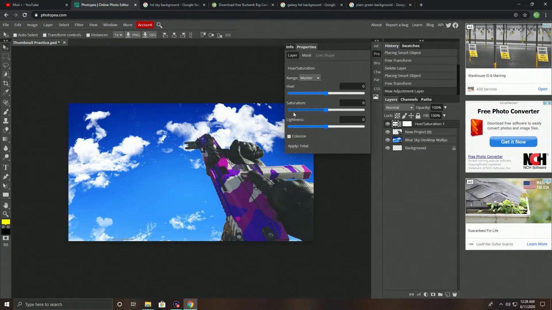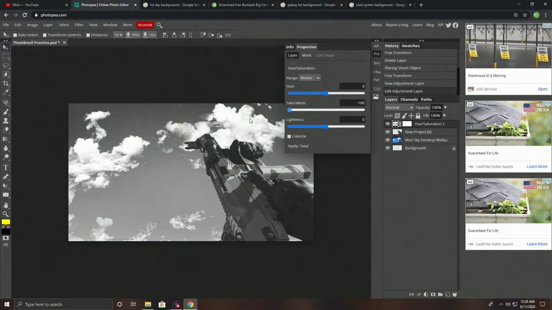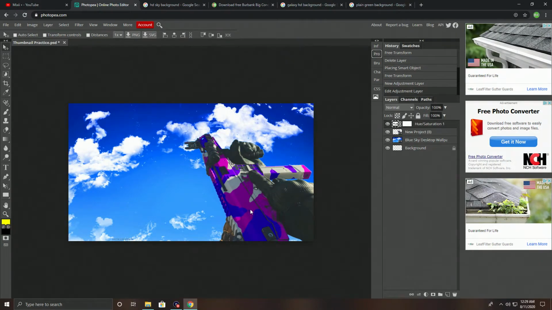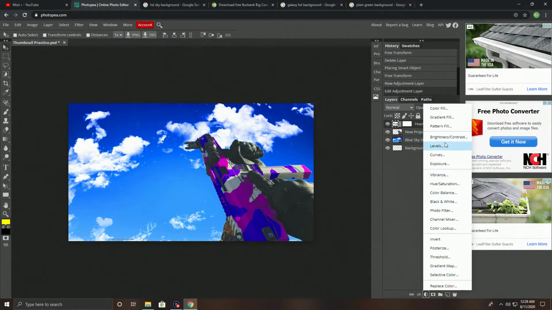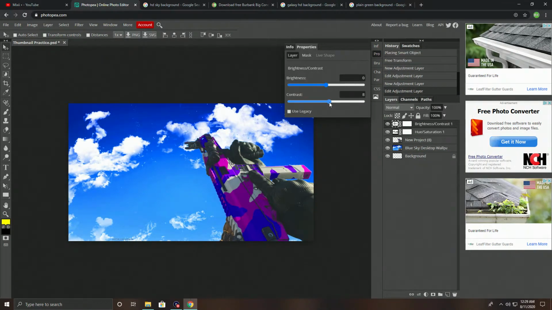So what we're gonna do is put the saturation level a little up to the point that it feels real nice, because if you guys put it too much, it's gonna look like that. If you guys put it too low, it's gonna look really dull. So you guys are gonna want to get to that spot. So we have these colors popping out more, but we want to do something else. We're gonna want to put the contrast up. The contrast outlines it more a little bit, and we're gonna put the brightness just a little up, so it could still pop out, because the background is a little dulled out, like the brightness, because of what we're doing to the gun.